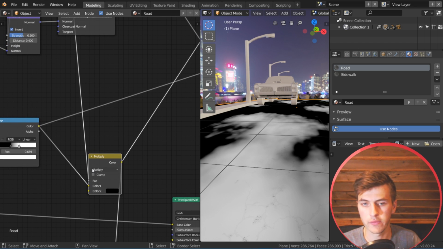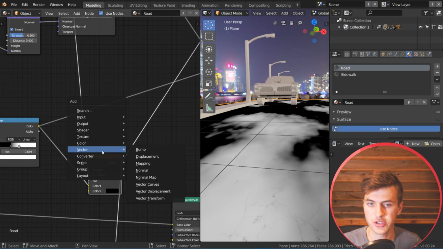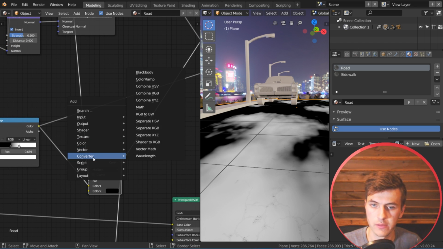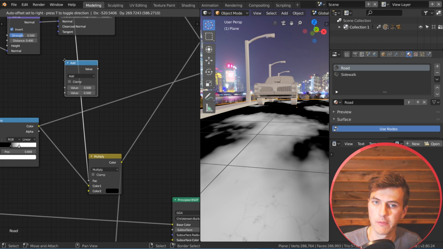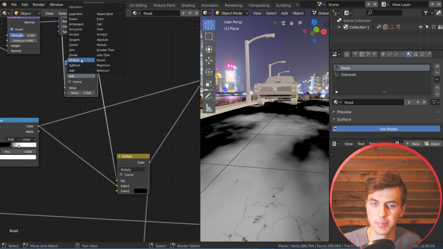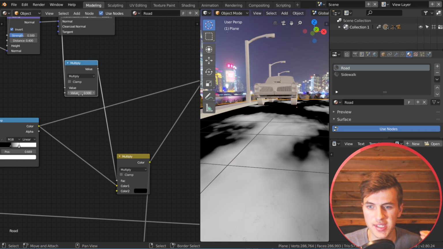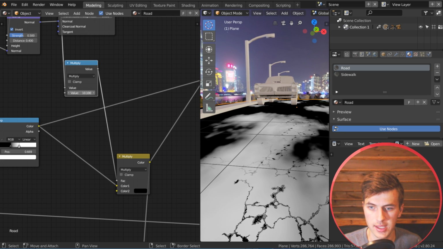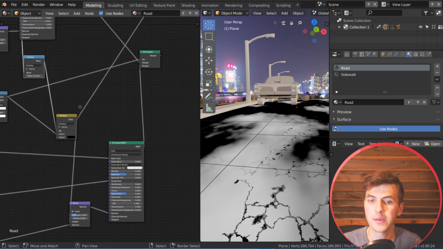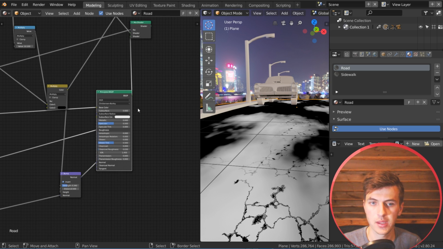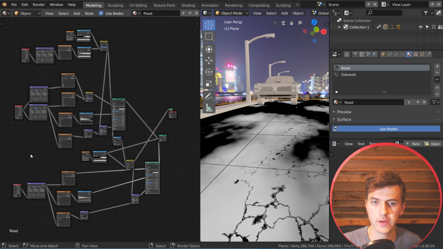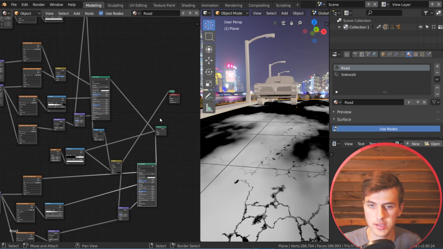And if you want to make it more visible, what you can do is just drop in a very simple converter math, drop it right in there, change it to multiply, and this basically just changes the intensity of the value. So if I cranked it up to something pretty high, like a 10, you'd see it's nice and visible now as that factor is multiplied by 10. So there you have it. Very easy. I know it looks a little confusing, but it's very easy. And if you guys need to pause the video at any time, go ahead.